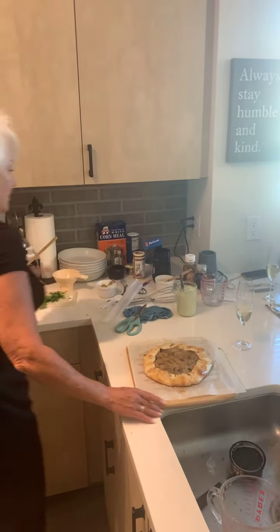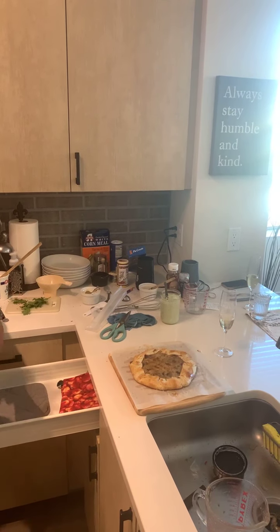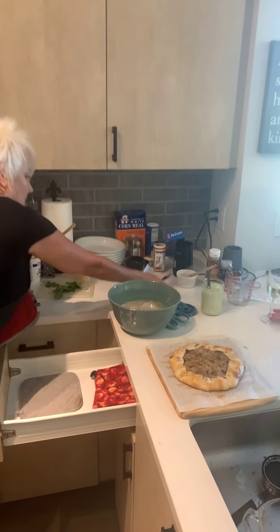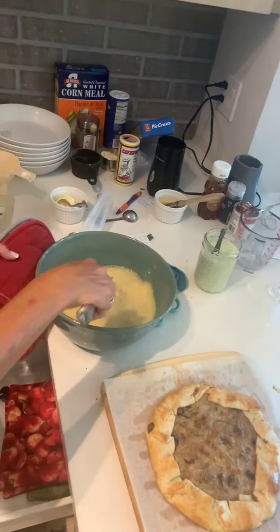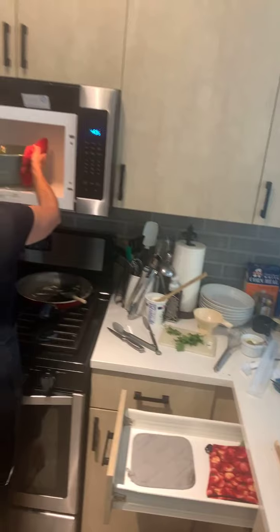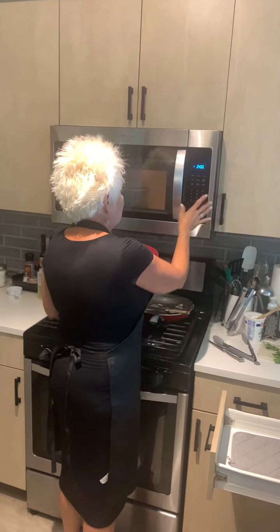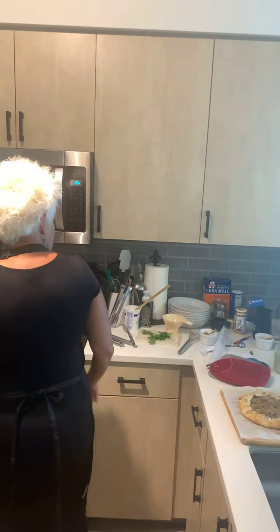So let me real quickly show you this before we go any further. My broth, I can tell it's starting to heat up, and I'm just going to give it a stir. Right now, it doesn't look like anything, so now I'm going to put it in for 2 more minutes. I think total tonight is probably going to take about 12 minutes, give or take a little bit. So we're going to go right there, and where is my knife?